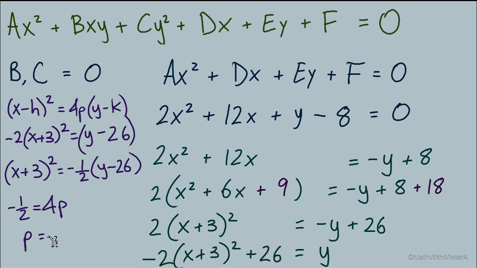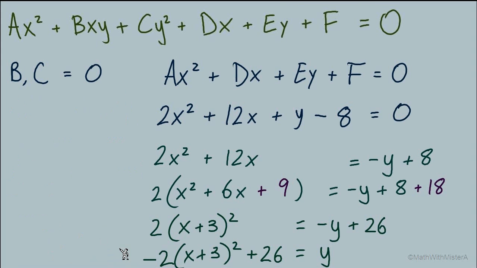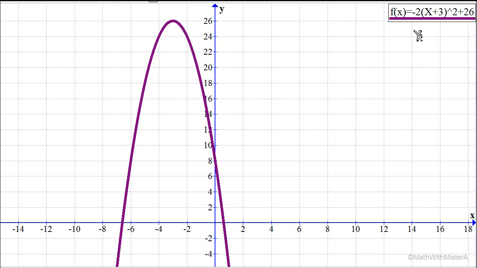That will leave us with -2(x + 3)² = y - 26. We'll divide both sides by negative 2. Now we are in the proper form to identify this coefficient, negative one half, as equal to 4p. Solving for p, we get negative one eighth. It's negative because we do like to think of p as the distance to move from the vertex to the focus. Since we have a negative number, that's an indication that our parabola is opening down.